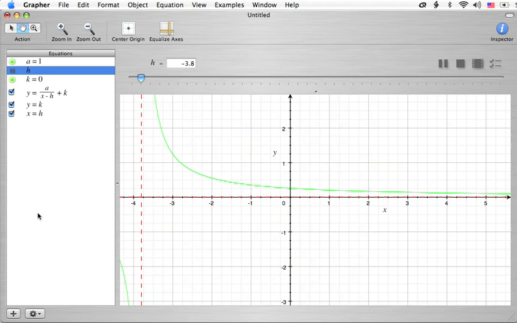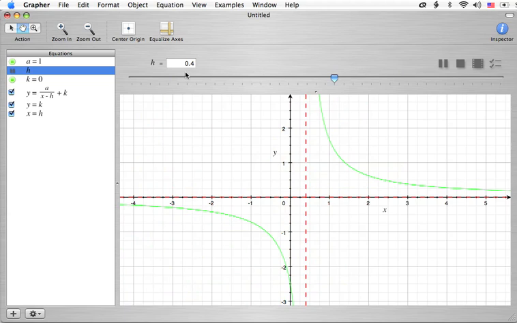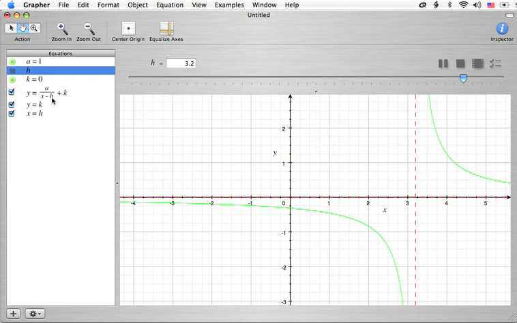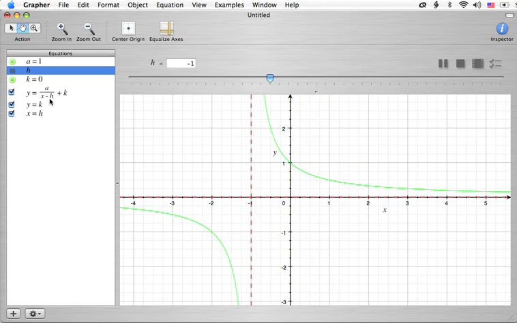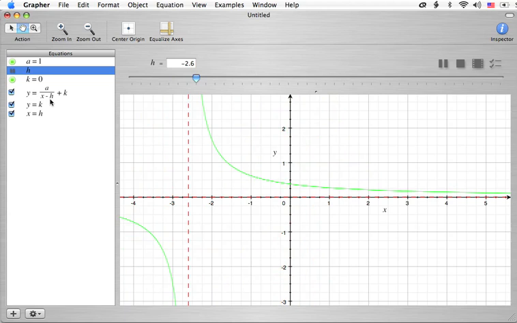All right. Well, that's what h does. The same things that we've always talked about. When h is negative, it's on the left-hand side of the y-axis. When h is positive, it's on the right-hand side. But there is that little issue with the minus sign in the formula. So when there's a positive h, it would look like x minus something. And it would look like it should go to the left, but it's really going to the right.